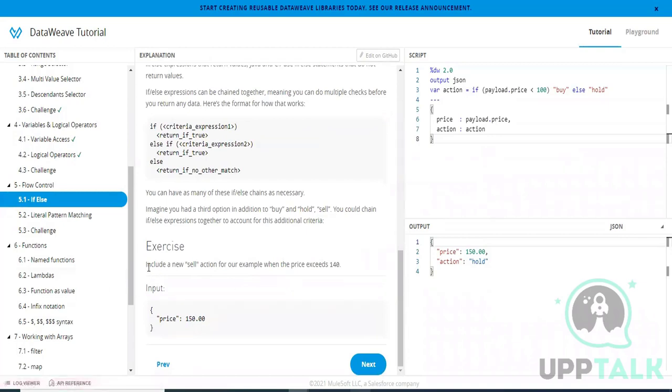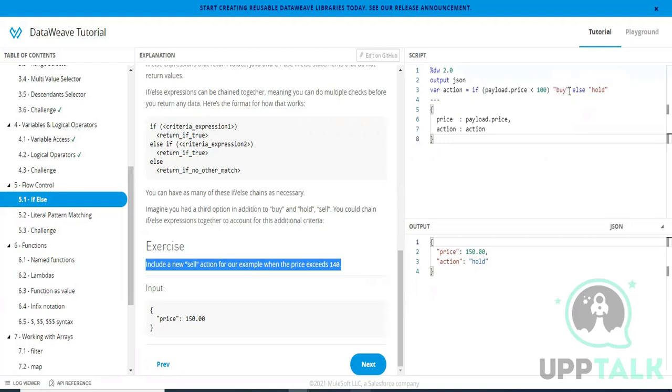Okay. Include a new sell action in our example. When price exceeds 140, you need to sell the item. Okay, so you have to sell it when it exceeds 140. Can we modify that? Yeah, you can modify it.